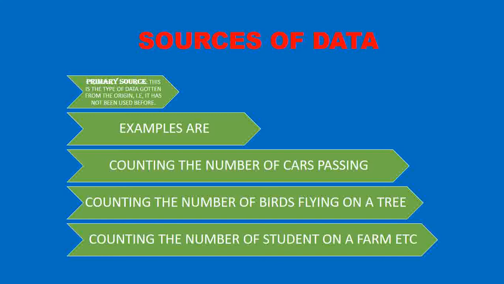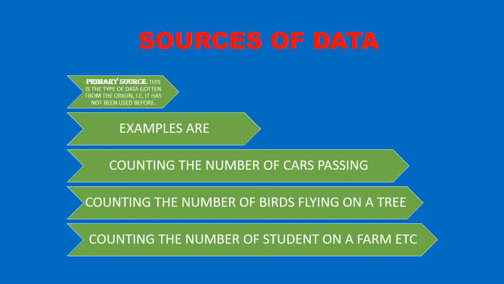Just like you stand by the road and you are counting the number of leaves that are falling from a particular tree. If the number you eventually get at the end of a particular period is 16, then that 16 is raw data. You got it by yourself. If you stand by the corridor and you start watching the number of motorcycles that are entering a particular street, let's say Morocco Road, eventually if the figure you get is 48, then that 48 is a primary data. So primary data, in other words, is data from the origin, from the source.